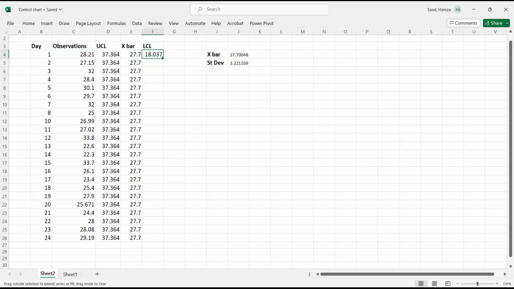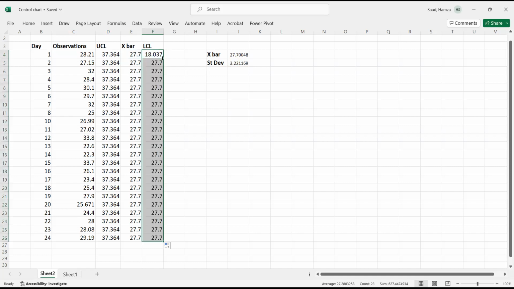Now this number is going to repeat. We forgot something here. We said the standard deviation must be inside dollar signs in order to keep it constant. Okay, now we hit this one. Now this number is going to be the same for all these observations in order to create the limit.